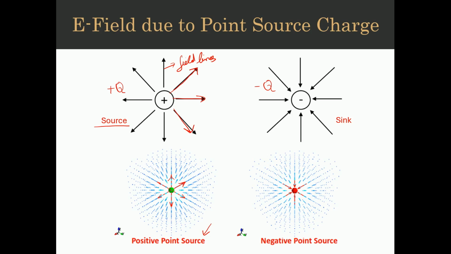Similarly, if we have a negative charge or a negative Q, we assume that it is a sink. It is basically going to absorb the energy. So it is represented by a negative sign and the arrowheads are inwards, or it is getting absorbed. Again it has uniformly or evenly distributed electric field lines. The animation of this negative point charge is also showing the same, that it is absorbing the energy in the form of field lines that are entering into it. So this is an important representation that we need to remember, that is how the electric field lines look when we talk about point source charges or point sink charges.